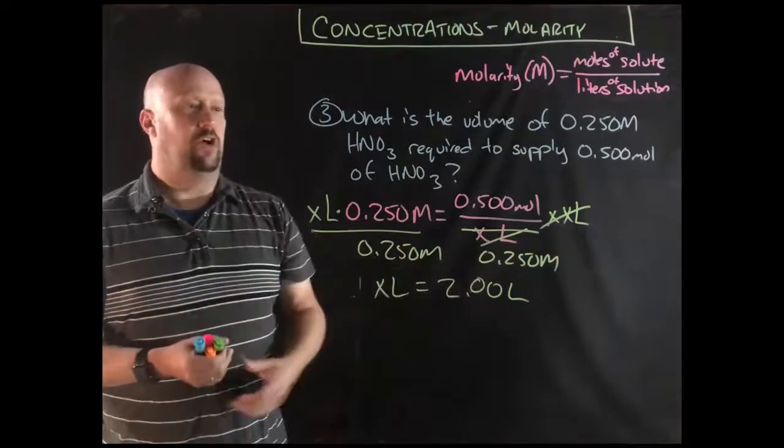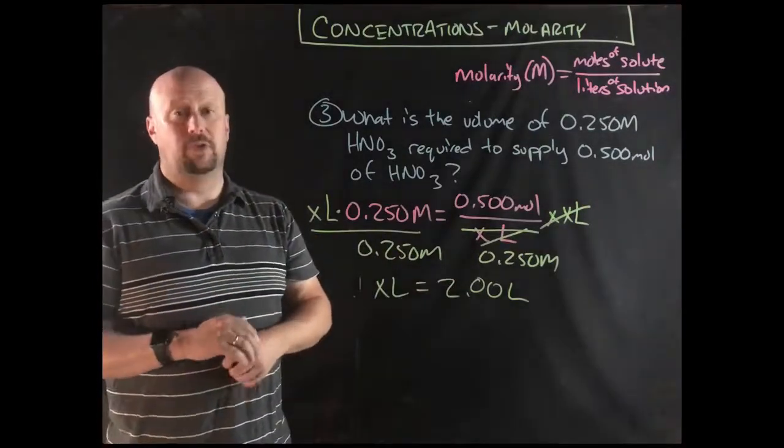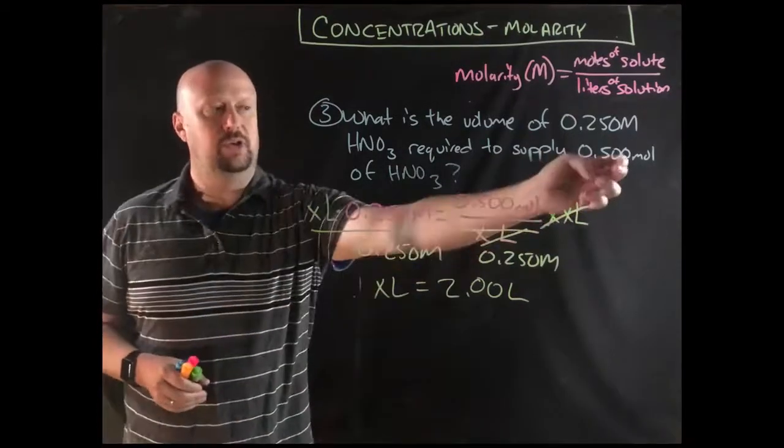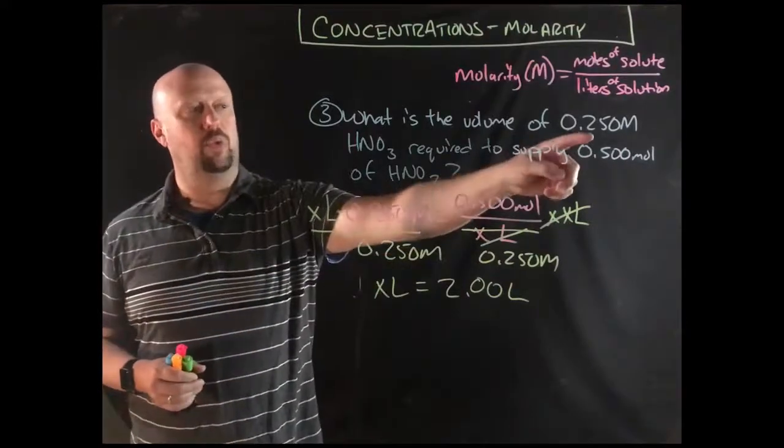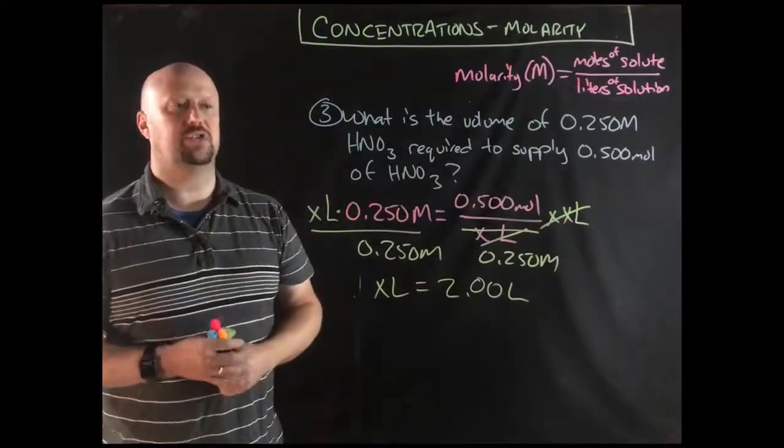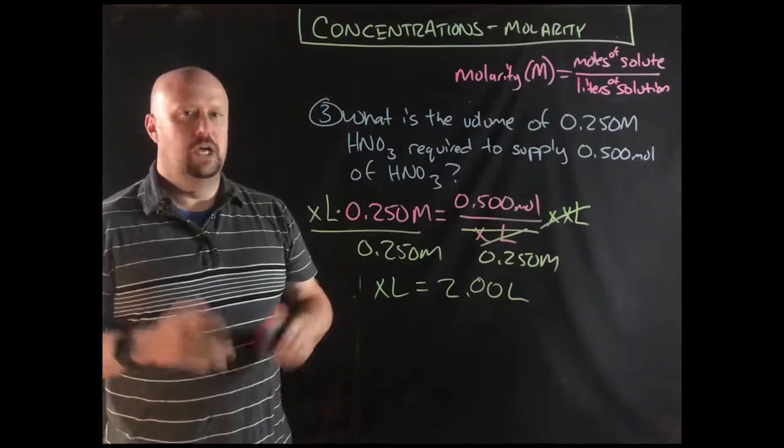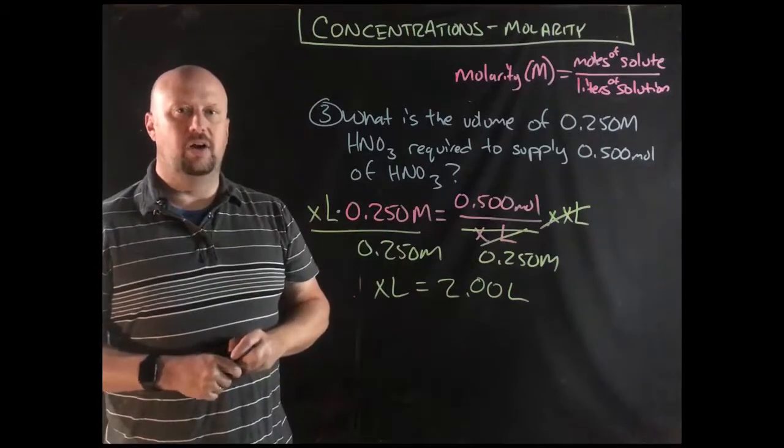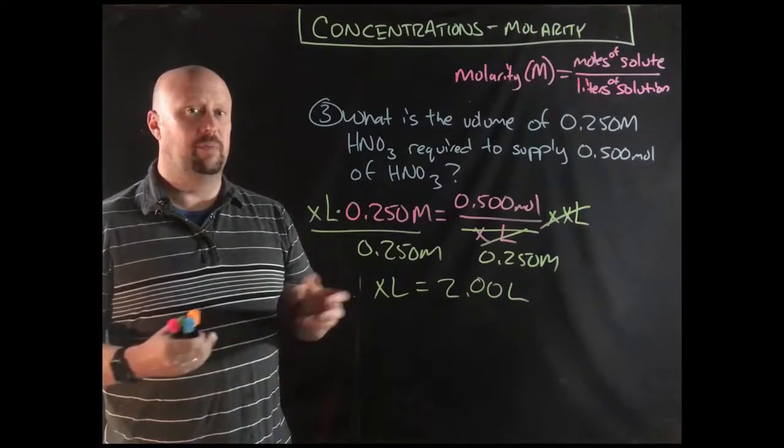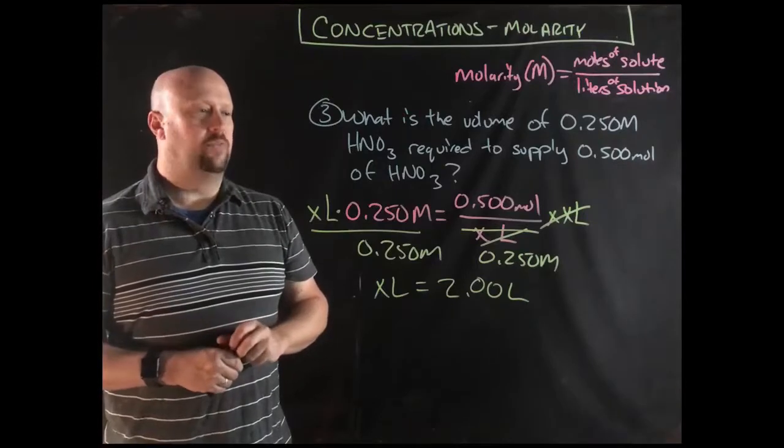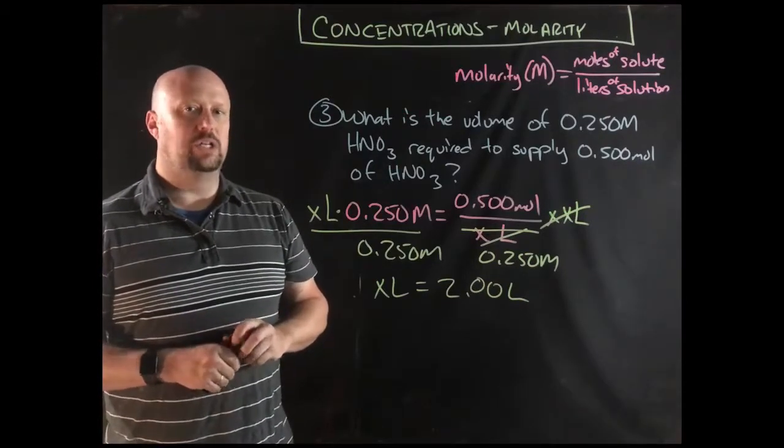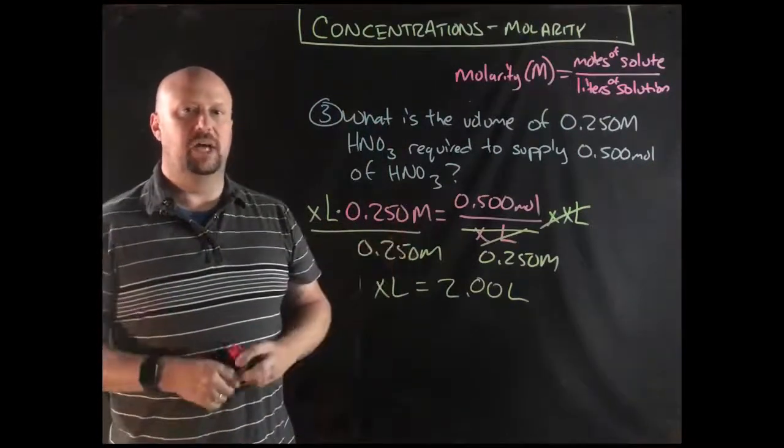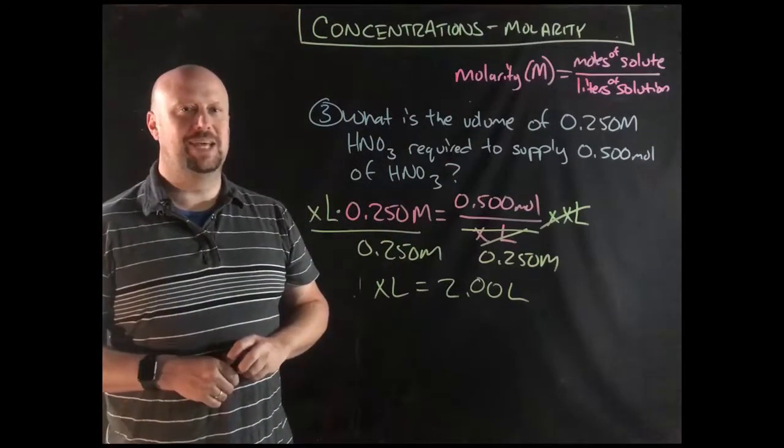That is the volume that would be needed. In other words, that's a pretty big volume. That would be several burettes full if we were doing titrations. So that's probably not the case. If we're doing titrations, we're not usually doing a whole half mole of something. And if we were, we'd probably have a lot higher concentration of that substance. So, that's concentrations. Again, for most of you all, that's just a quick reminder of what you probably already knew how to do. But I wanted to make sure that you didn't completely forget it from the previous year. We're going to talk about other concentrations in the future as well. But molarity is the big magilla. That's the one that we really need the most. All right. Thanks, kiddos.